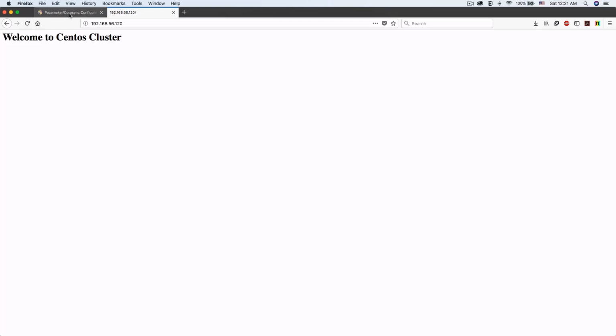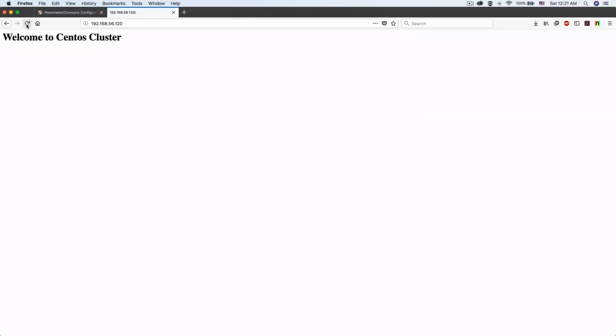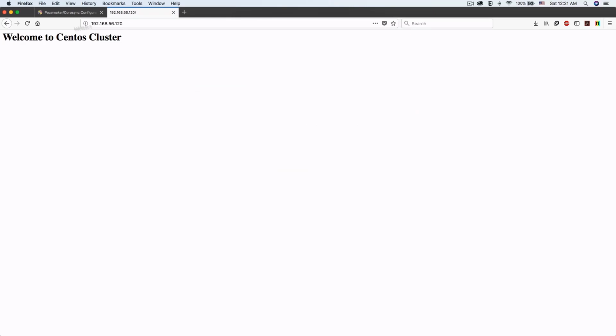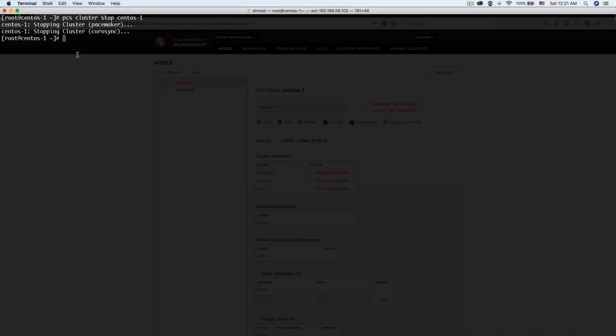Service is retained. In a few moments, you're going to see that CentOS-1 is going to be in red. Still, the page is refreshing. Okay, as you can see here, it turned red, while the service is still running. Nothing has changed.